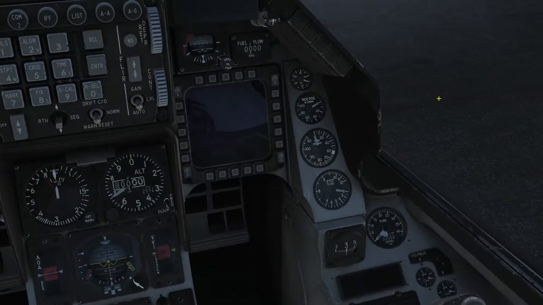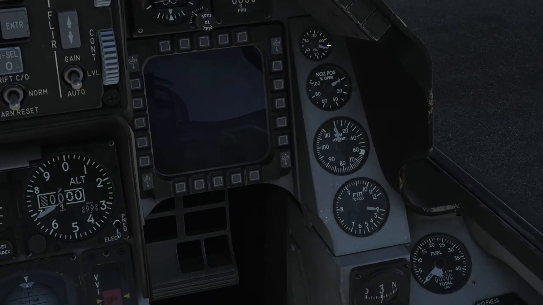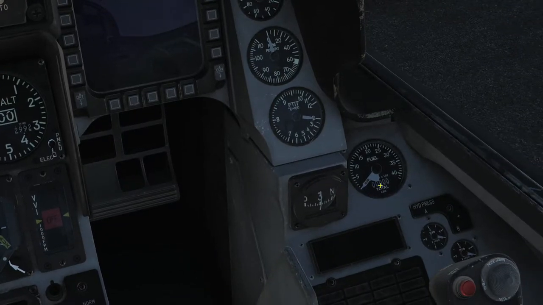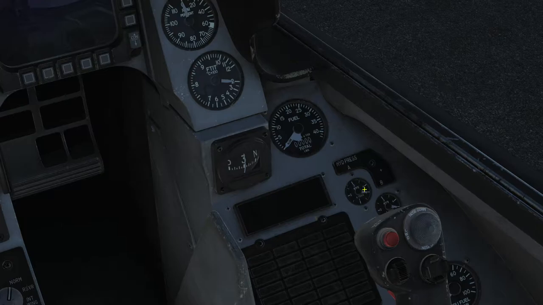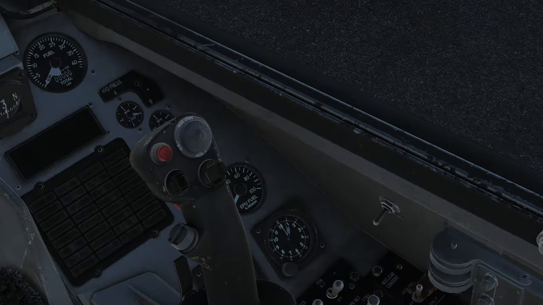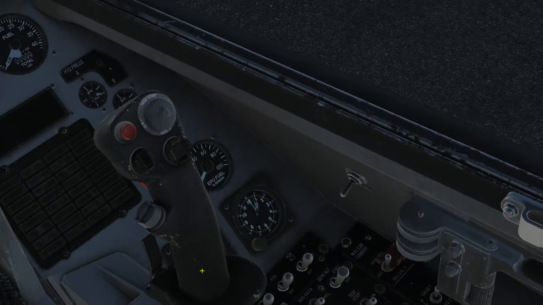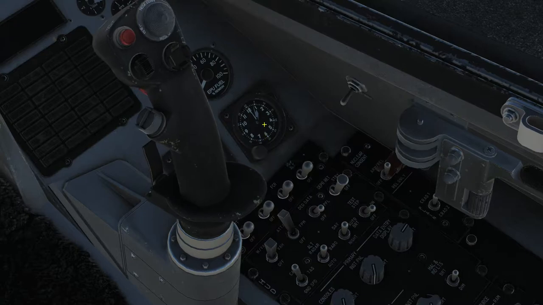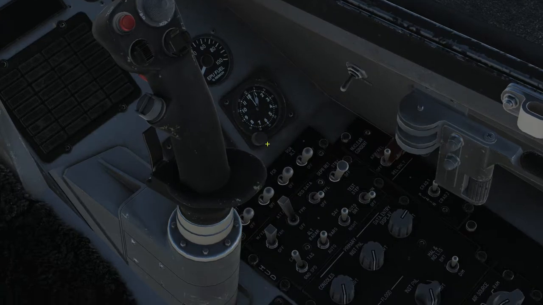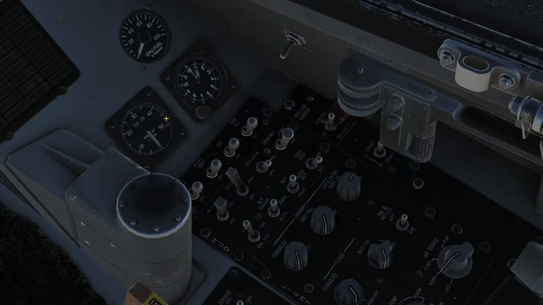On the right side of the instrument panel, you can see the oil pressure, nozzle position, RPM indicator, FTIT, fan turbine inlet temperature. Then there is the fuel quantity indicator, a backup display of the heading, and hydraulic pressure A and B. When the aircraft starts, the hydraulic pressure should be between 2850 to 3250 psi. Then this is the EPU fuel indicator, the global position, the time of the aircraft, and the cabin pressure.